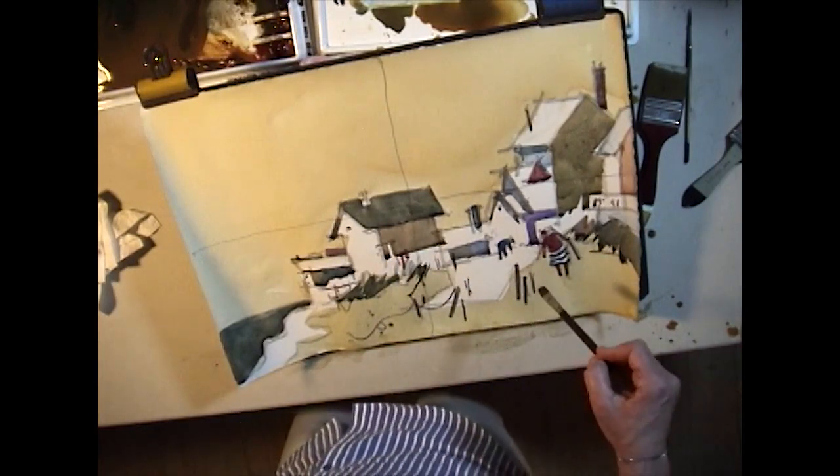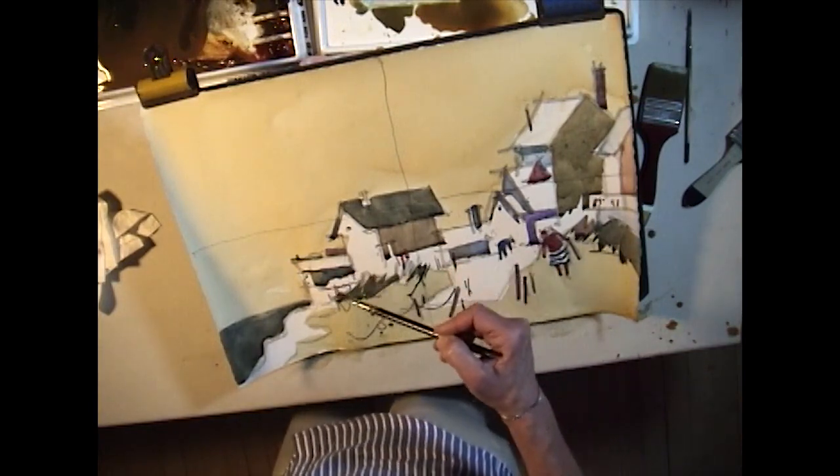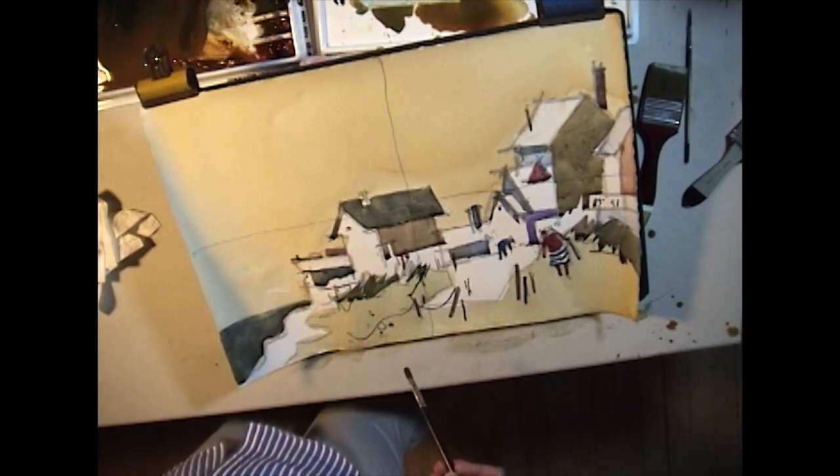So does sand become part of your painting? Yes. I'm sure I probably have some paintings in the bins over there that have some sand on them.